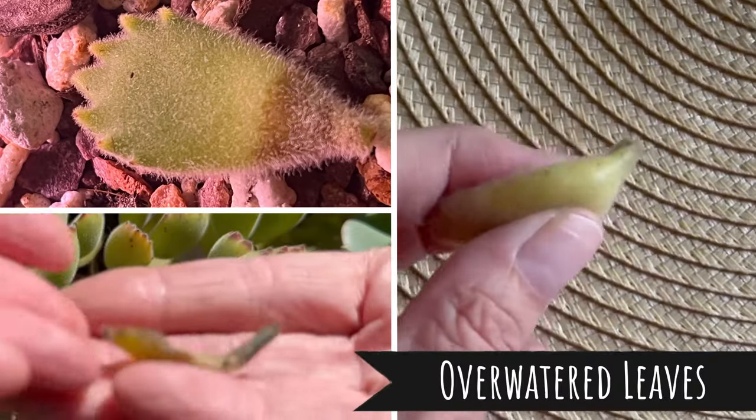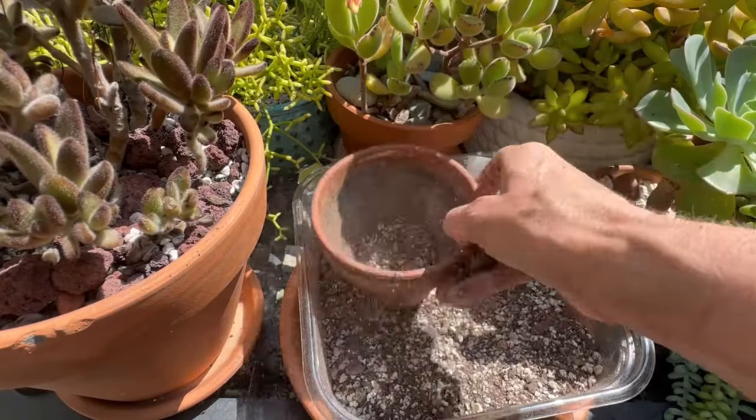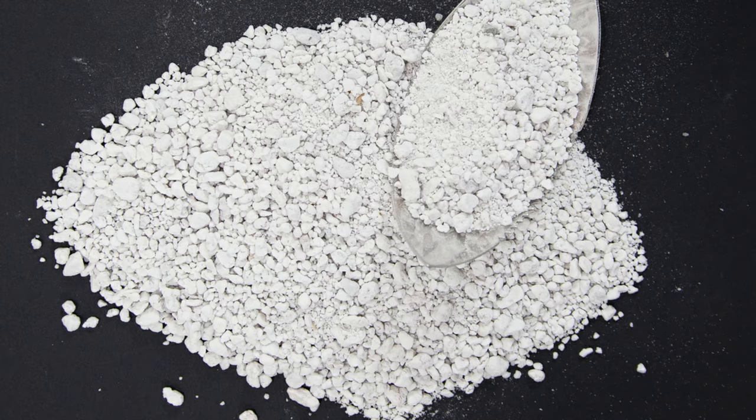This plant needs a really well-draining soil. I picked this one up maybe a week or two ago from a local nursery and it still hasn't dried out yet — and it should be dried out by now. A cacti and succulent soil works great, but I also add about almost 50% perlite or pumice to the soil. You can also throw in some orchid bark to help with drainage. When using standard potting mix, I use a 2-1-1 ratio of potting soil, sand, and some pumice or perlite. If the soil is too organic, it will retain too much water and increase your chance of root rot.